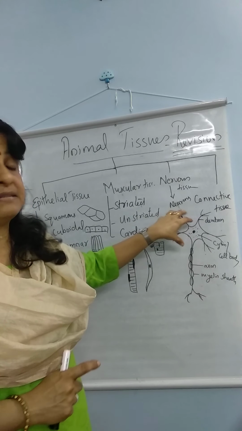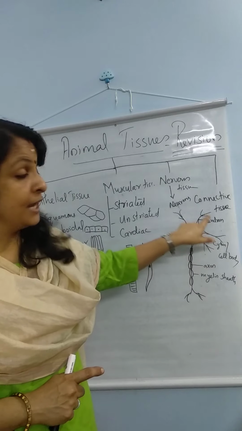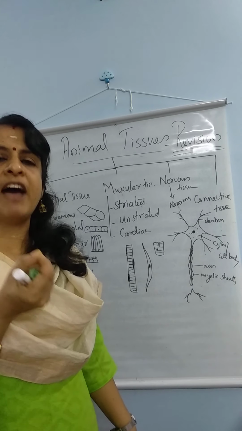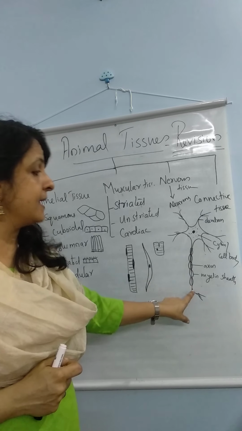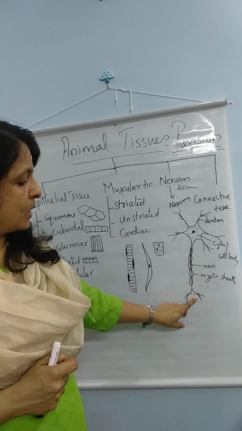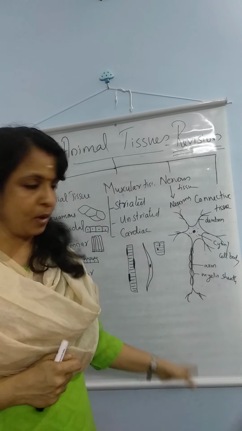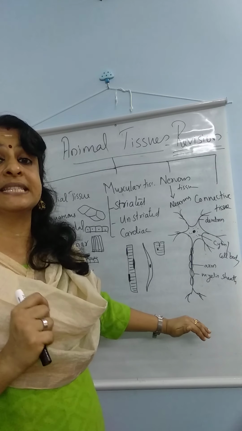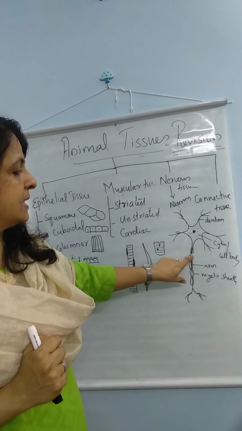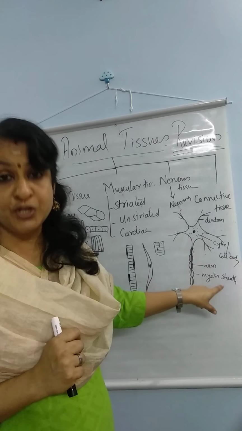From there arises many branches. Short branches are called as dendrons. Dendron again branch into finer branches called as dendrites. Then there is a single long branch called as axon. Axon ending, axon knobs. So to this is connected the next neuron. But there is a short gap between one neuron and the next. We call it as a synapse. Okay. Axon is covered by a protective fatty layer called as a myelin sheath.